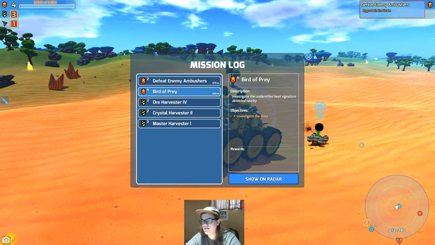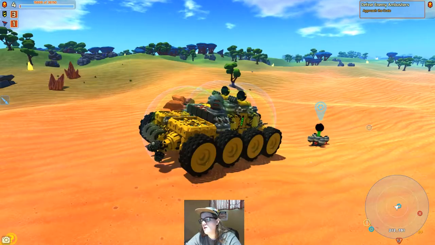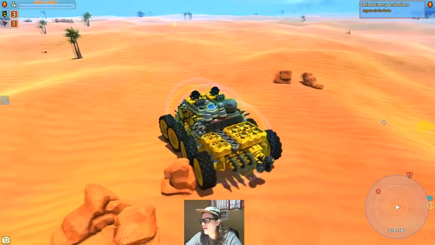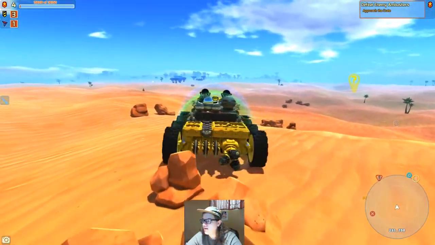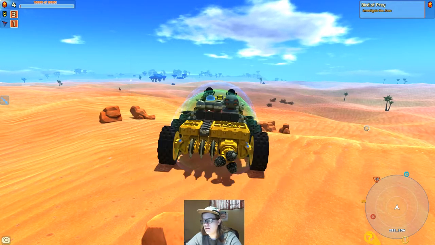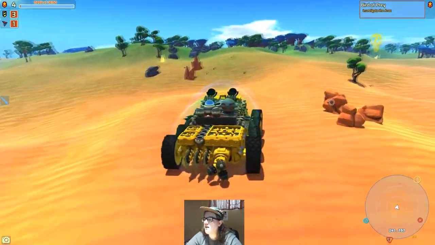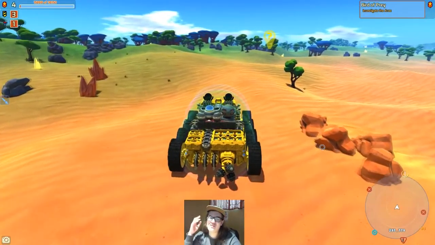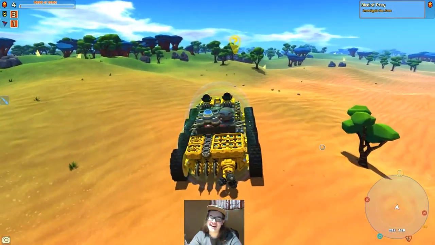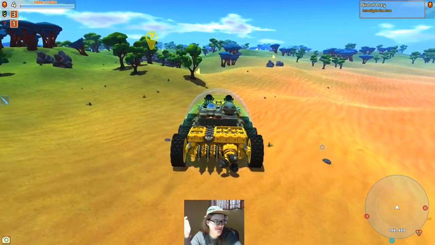Unidentified heat signature detected near... Unidentified heat signature. What is that? What is that about? Let's see here. Show them radar. Yeah. Is that gonna be the Hawkeye? Because it says bird of prey, and I just realized hawk, bird of prey, hawk. Ha. Funny, funny, funny. Laugh, subscribe, comment.